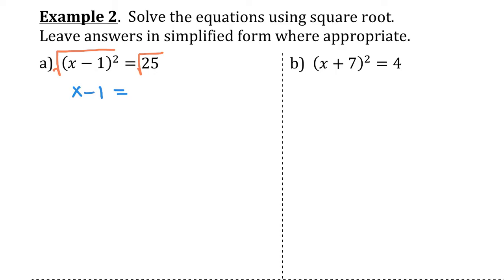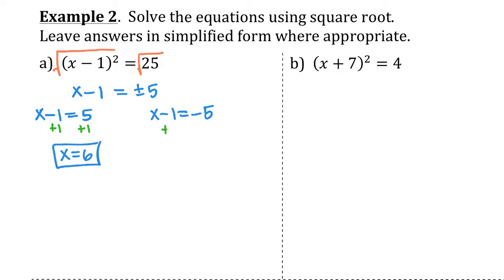And then when we square root the 25, we normally get 5, but because it was squared, we also get a negative 5. So we get a positive and negative 5, which I'm going to rewrite as x minus 1 could equal positive 5 and x minus 1 equals negative 5. And then I'm going to solve both of these equations to get my two x values. So one of my answers is 6. My other answer is negative 4. So I still got two answers, they just don't have that positive negative pattern.